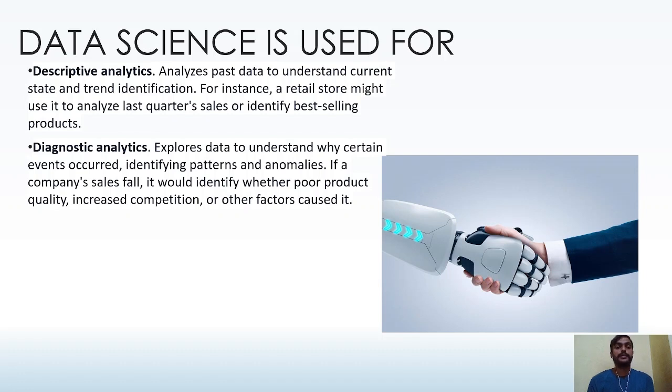Diagnostic analysis explores data to understand why certain events occurred, identifying patterns and anomalies. If a company's sales fall, it would identify whether poor product quality, increased competition, or other factors caused it. In this method, we will find the cause of any event which has occurred. For example, not only loss, if we gain something, we will find the cause, or we will find the factor which gave gain to our organization, and we will try to retain it forever to increase the productivity of the organization.